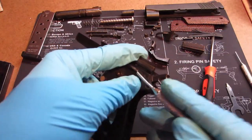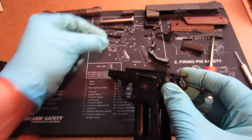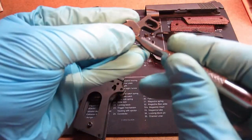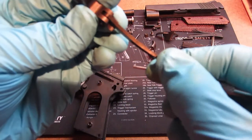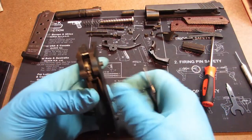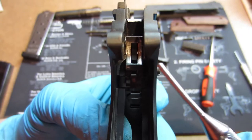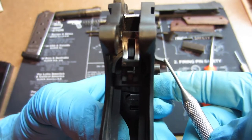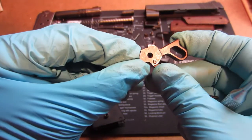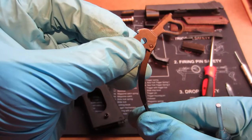Now we can pull our hammer out. There's a pin right here — it's flat on the other side and should just push right out. There should be no tension to it at all because it just holds the hammer in place. Now I want to show you something interesting. Inside of here you can see the sear. Watch what happens when I pull the trigger — you see the trigger push up on the sear. These little notches are what grabs. When you push the trigger back, that pushes the sear up so that the hammer can fall forward. That spring tension pushes the hammer up and it fires — that's how it works.